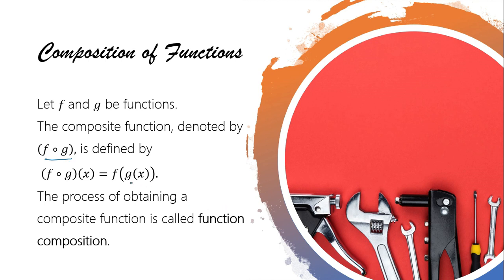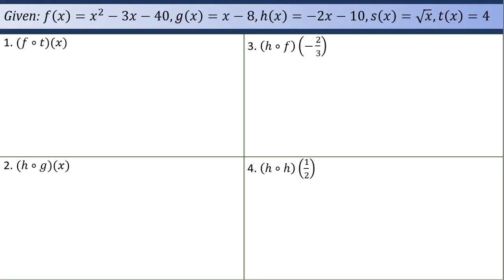Kung titingnan natin mabuti, yung g of x mo ay nakapaloob doon sa ating f. Kaya nga siya tinawag na composition function dahil ang isang function ay naglalaman ng isa pang function. Okay? Let us consider some examples. Number 1, we have f circle t of x. So by the definition of composition of functions, this is equal to f of t of x.